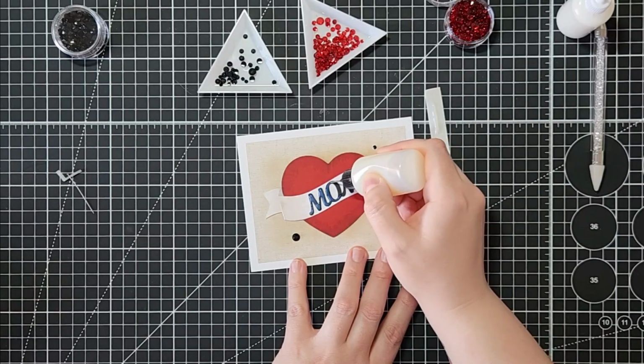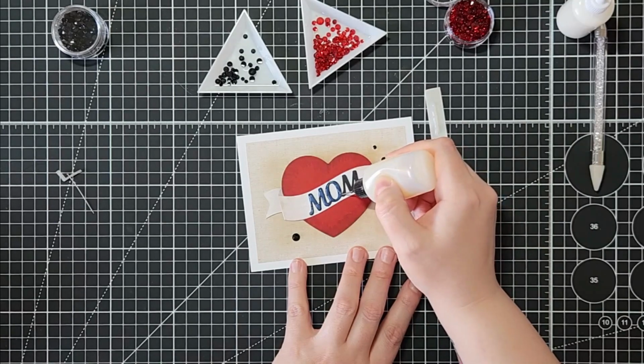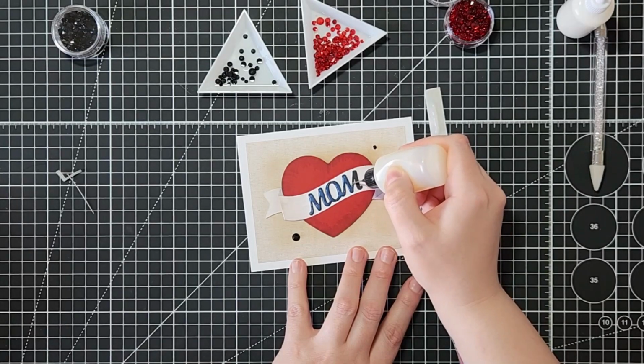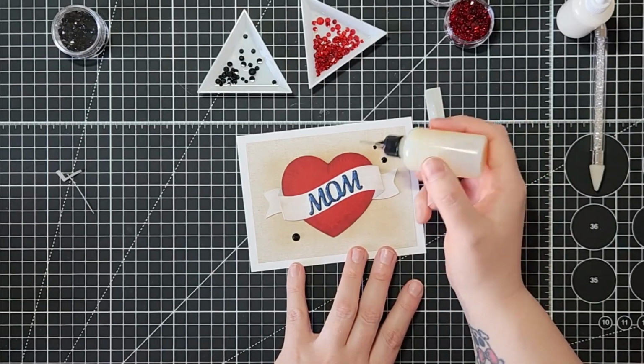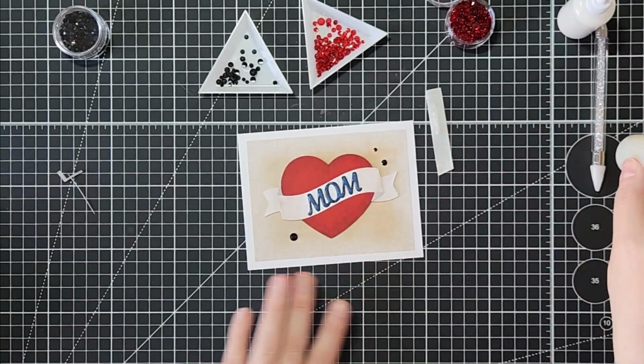It goes on milky, but it turns out clear. It does have a bit of a yellow tinge to it if you are putting it on something that's white. So I wouldn't recommend that if you're wanting it to be fully clear. There might be some other options out there. I think that should be okay.